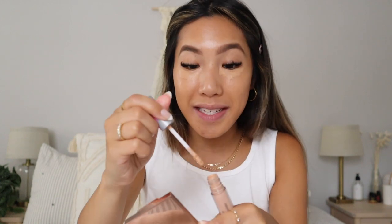Grab my mirror here. Sorry guys, this is a little bit more of a casual get ready with me, so I'm getting ready right on my bed. I feel like I have not been sleeping a ton. My sleep schedule with quarantine has thrown me way off, so it's really, really sad, but I have really, really dark circles underneath my eyes.